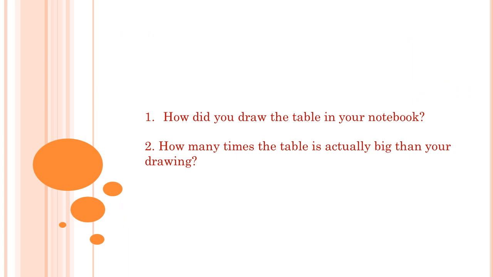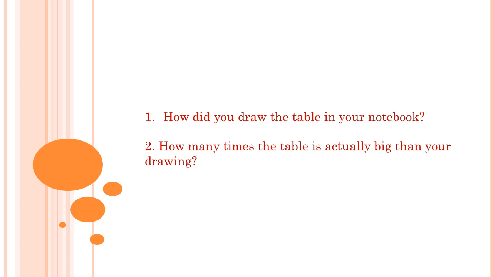Now children, observe your activity and think. How did you draw the table in your notebook? How many times big is the table than your drawing? Yes, it is very big in size and your drawing is very small. So children, we used the thread to scale down the size of the table to fit on the paper. The real size of the table is as many times big as the number of the folds of the thread.